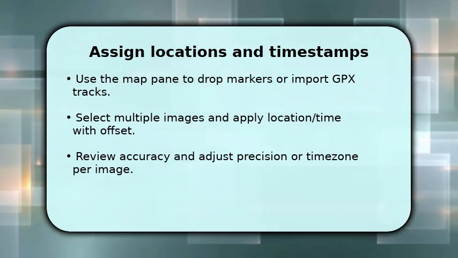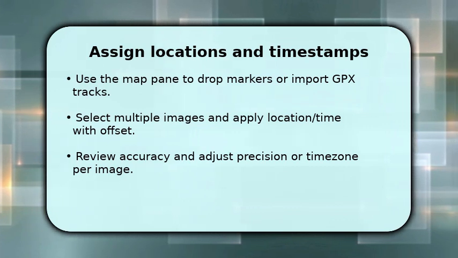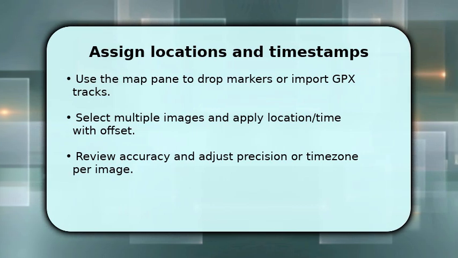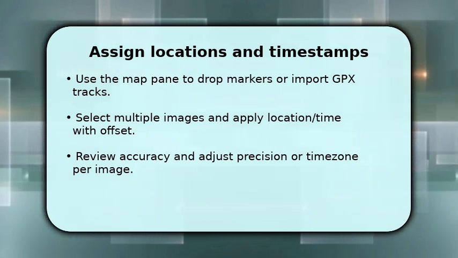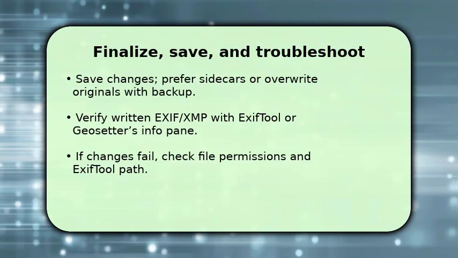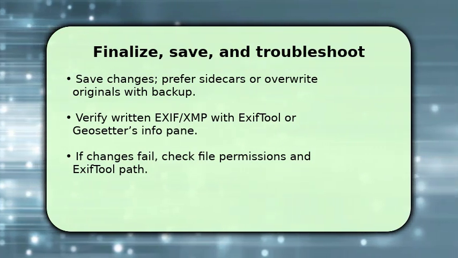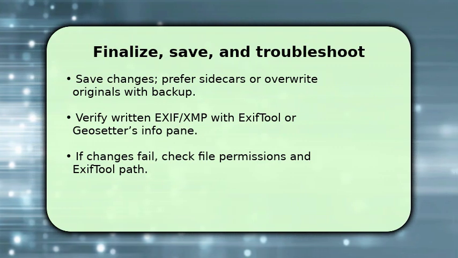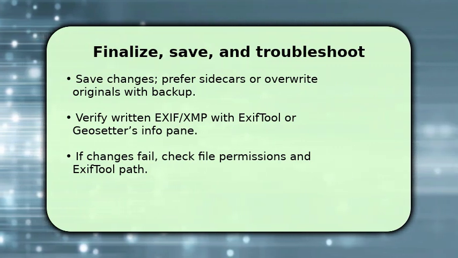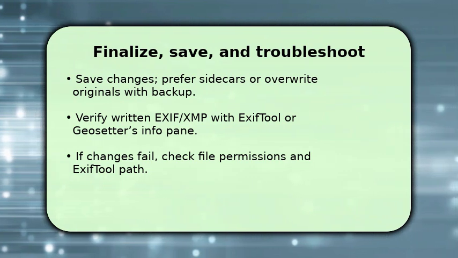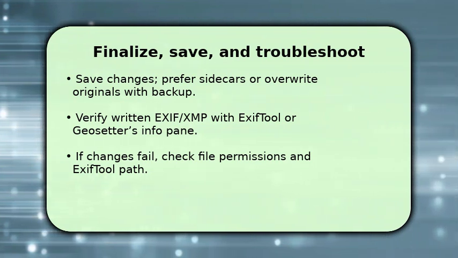Make sure to review each image's accuracy field and, if needed, refine precision or set the correct time zone so metadata reflects the real-world capture. Before closing, save your edits and choose Sidecar or write directly to files. Using backups is safer. After saving, verify that coordinates and times were written by checking the info pane or running EXIF tool to inspect EXIF/XMP tags.